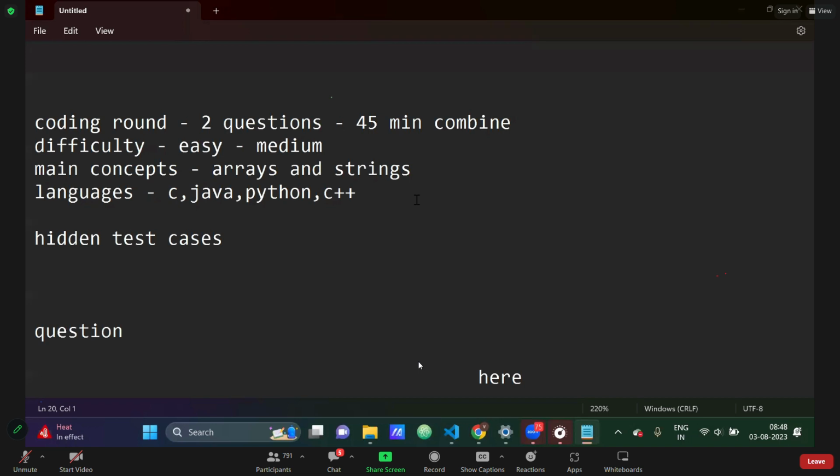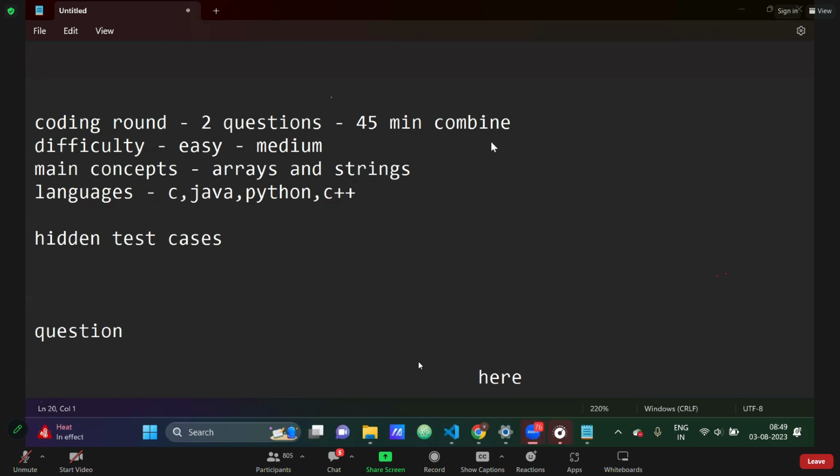So you need to make sure that your code satisfies all the conditions in the given question. You need to read the question carefully, understand the input and output, and write your code in such a way that it will also clear the hidden test cases. Accenture also uses the CoCubes platform.